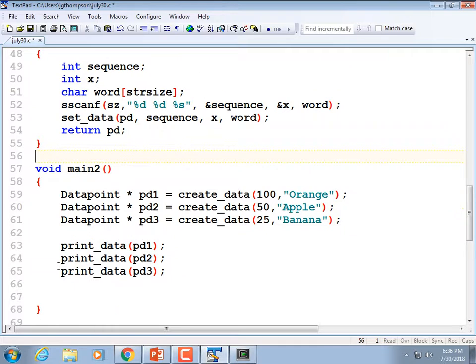Data. All right. So just to test it out, let's make a string which contains some data. It's equal to, okay, sequence number of 567. The x value is going to be 890, and then our word is going to be great.